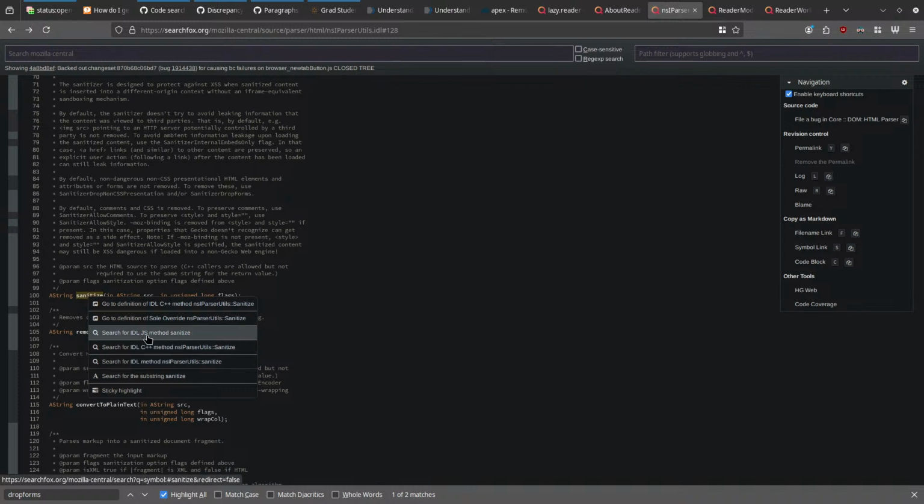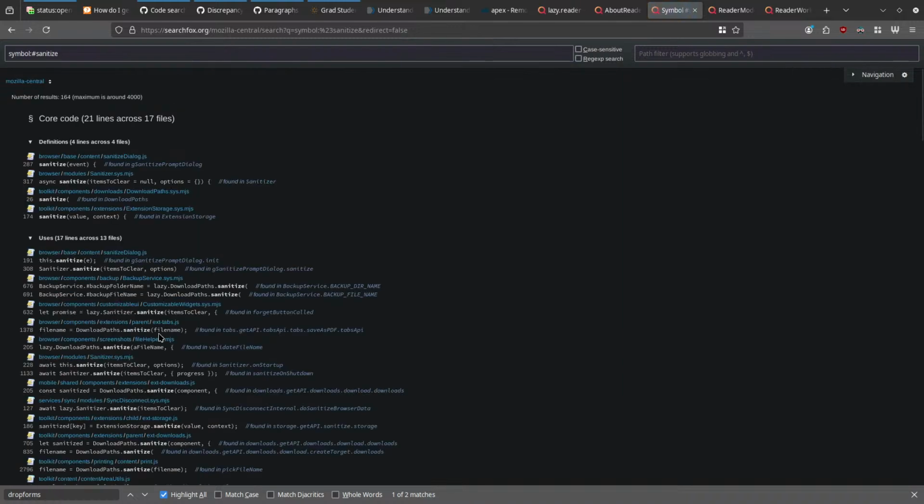So I can search for the C++ method. I can search for the JS method. Let's see if we can find the JS method. And again, I think we're just doing search and not actually looking up. So it's not considering the type when it searches.